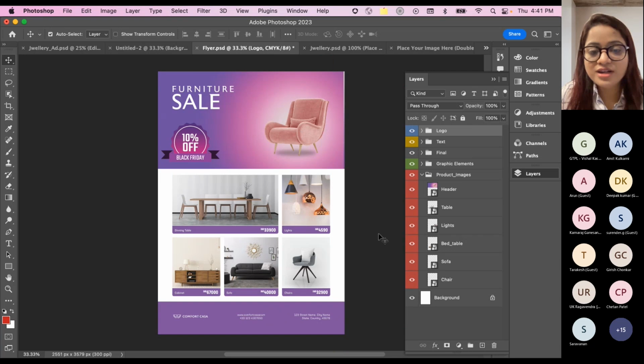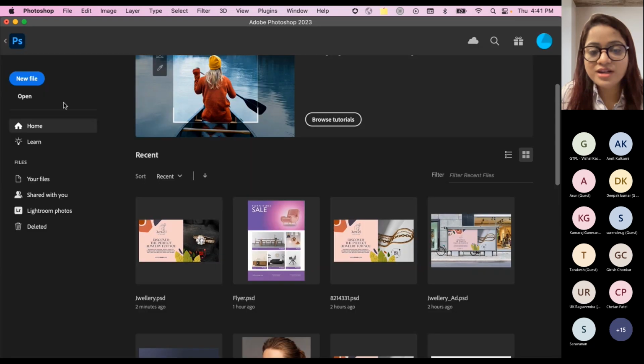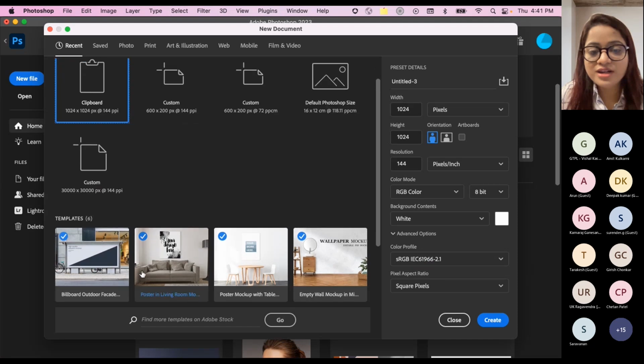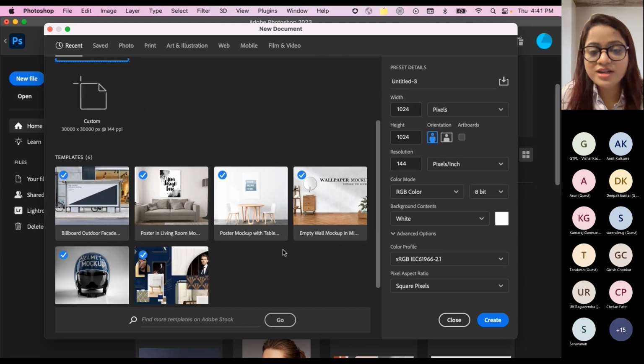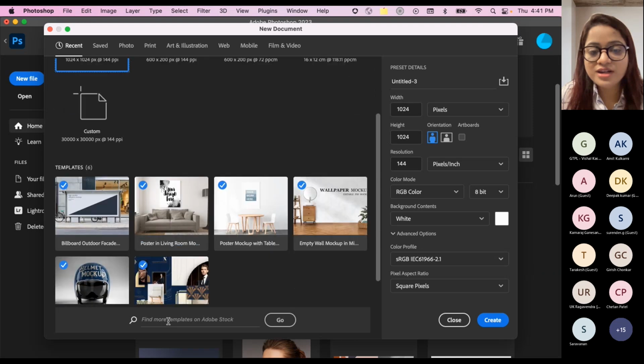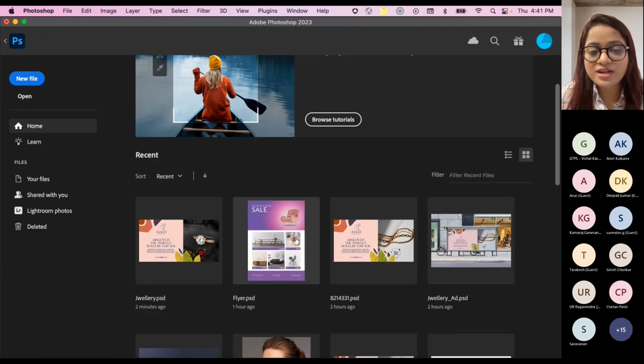So the native integration within Photoshop, while we are creating any document, suppose you got a task and you just open your application and you just go over here, and all those templates which are already downloaded will be here. There'll be some free templates as well. You can search for them. Or I can just go and search the templates from here.